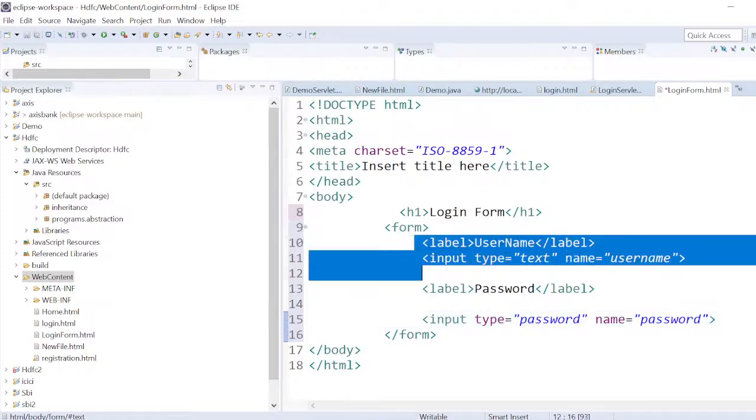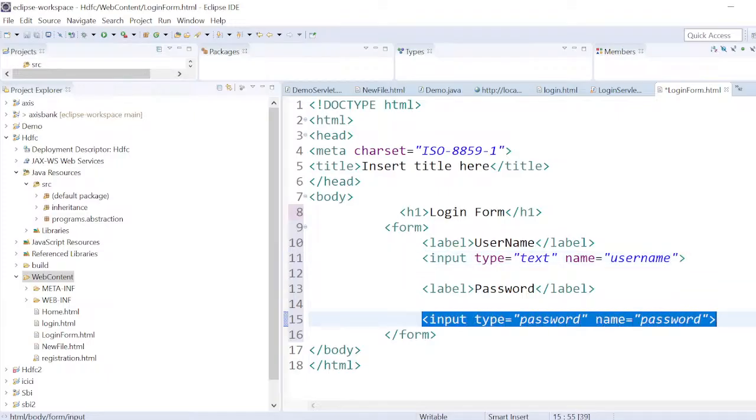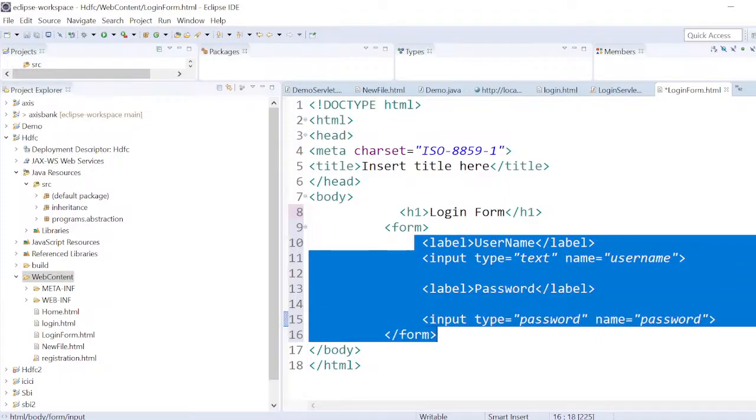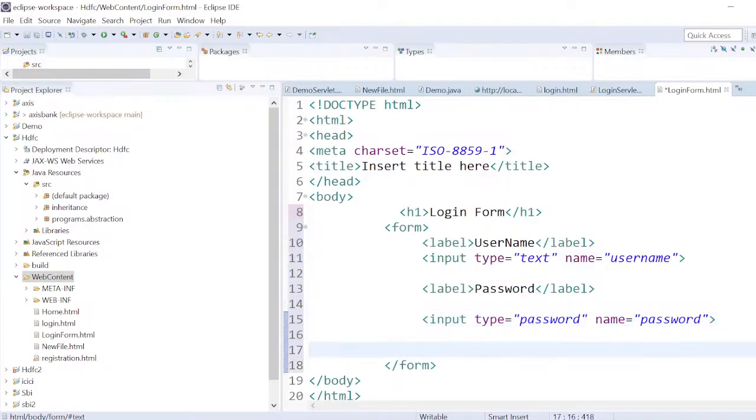So this is the username input element, and this is the password input element. If you want to submit, you can take one more thing, a submit button. Like I would take input type equal to submit, and here also you can take name as submit.